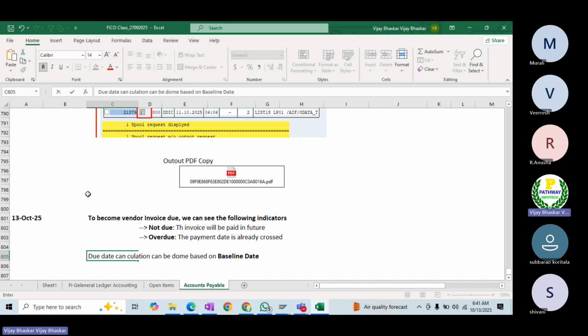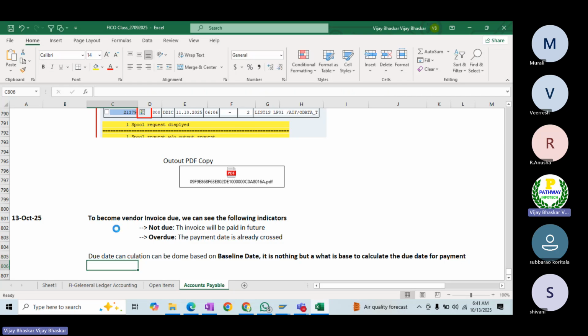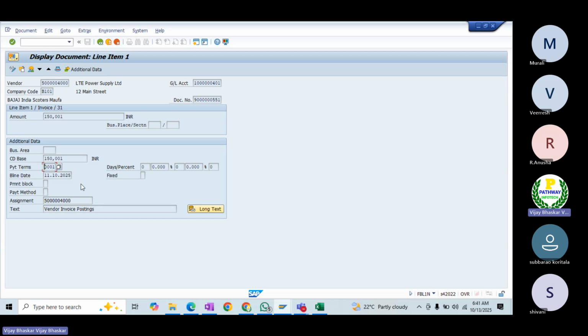The baseline date is the base to calculate the due date for payment. Please take note, this is one of the important things, but we are going to discuss it separately.